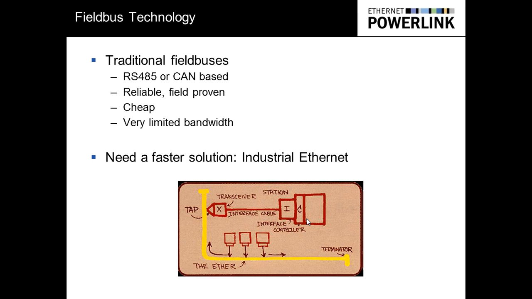So what we're showing here is a bunch of components that are talking to each other remotely. The concept of remote I/O has been around for a long time. Remote I/O is essential when you're building large machines because you just can't have high-speed I/O cables going over distances of many feet. So systems like RS-485 and CAN have been around for a long time. They are reliable, they're cheap. The problem that we have with these systems is that they have very limited bandwidth.